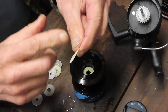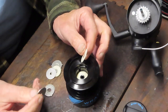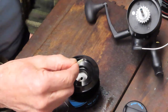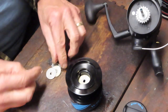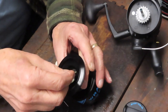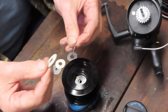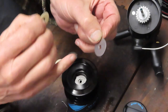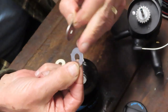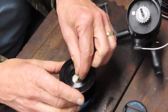You wonder why some reels have a different price point than others — well, these have felt washers for the drag washers. There's nothing wrong with felt washers, but in the days of the higher composites and the carbon techs and things like that, felt washers are a little bit less expensive, so it's going to save a couple of dollars when you're putting a reel together. Felt washers need to stay lubricated — I recommend oil when you're doing felt washers. You've got the 25 pounds of drag because you have a 10-drag system here, which has got a lot more area to it, and that's how max drag is calculated out on the area of the reel. These felt washers alternate — felt washer and then metal washer.